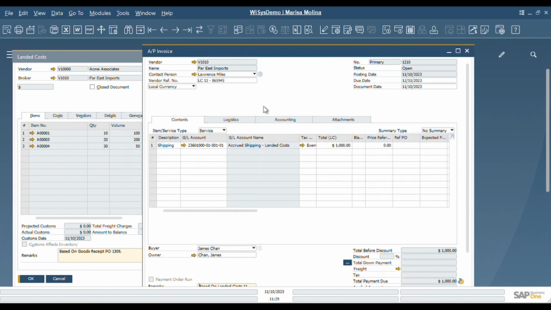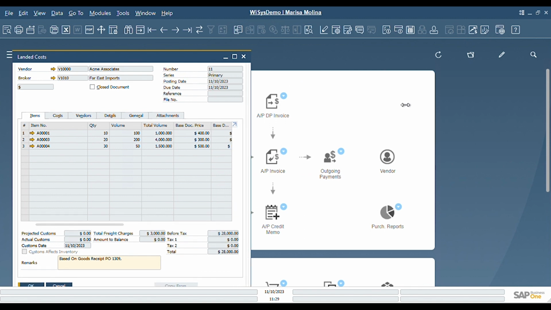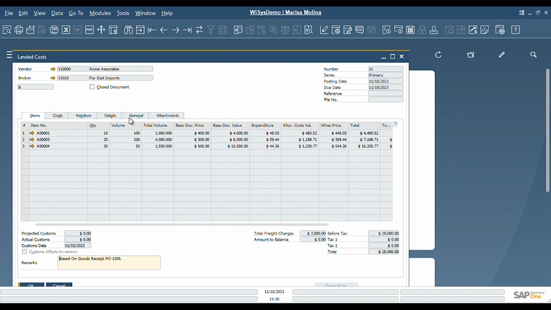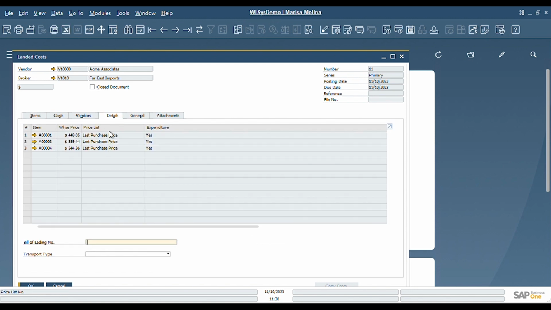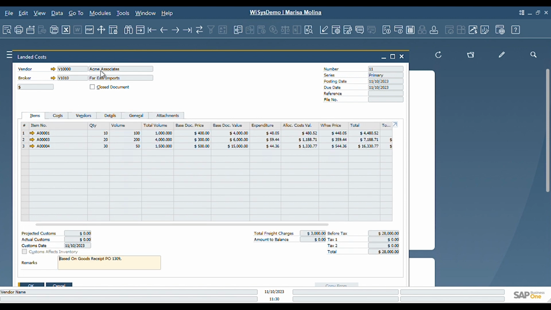Okay, so hopefully this gives you some ideas about how to work with landed cost, additional ideas at least, because I guess in the past we didn't mention how can you use a price list for landed cost, or maybe you didn't know how to apply landed cost for more than one vendor in one single container. So that's how you can do it. If you use estimates, you can apply landed cost over this one. So let me just go very quickly.